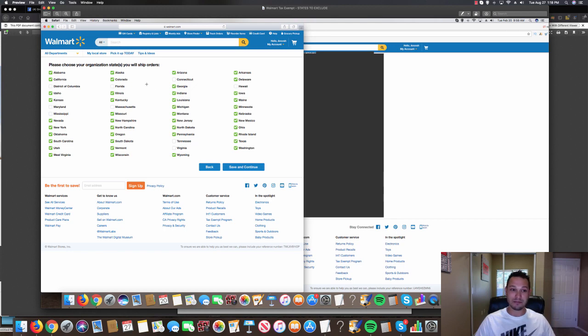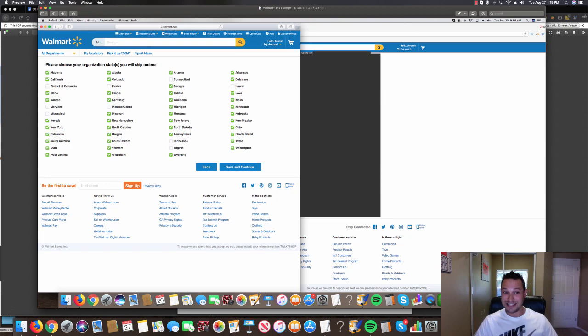Same applies for California and Florida. I think I've beaten that to hell already. I hope you guys understand that. One document can get you approved in many states, but there are specific states that you can see here that you either need a special document, like Virginia and New York, or you just have to register in that state, like California, Florida, Connecticut, Hawaii. If you don't, then you can't get tax exempt, but we can still check off these other guys.